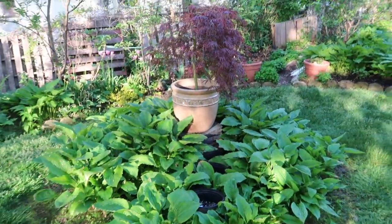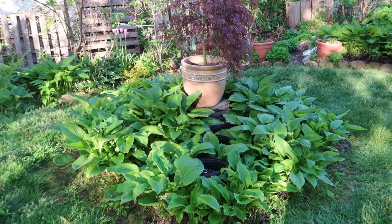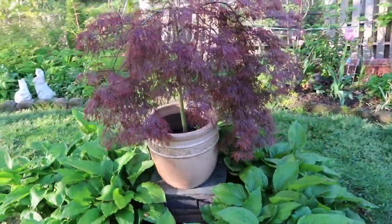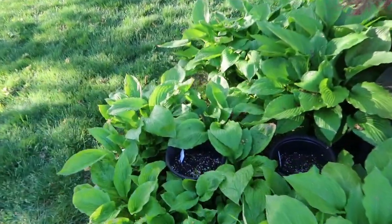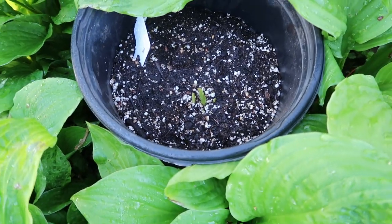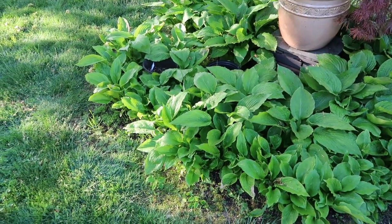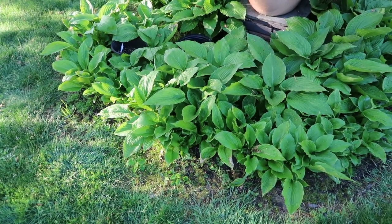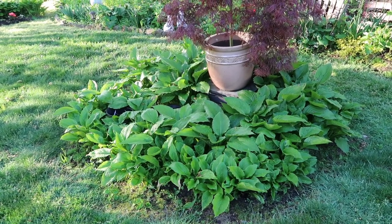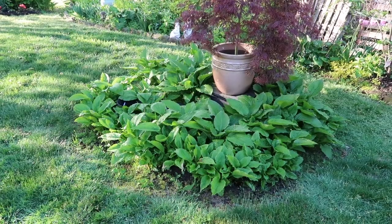And then here, this is my Japanese maple. This was a gift given to me by my son for Mother's Day about two years ago — this is its third year. It's still in a pot, but it's a slow-growing tree, so I don't mind it. Then I placed in here these calla lilies from Roberta's, and you can see they're starting to come up. I think it's going to look pretty to have the calla lilies popping up amongst the leaves of the hosta. Usually this hosta is really big and boisterous, but for some reason this year it did not turn out that way. I'm still glad that it's full, and I think it will house the calla lilies really well.